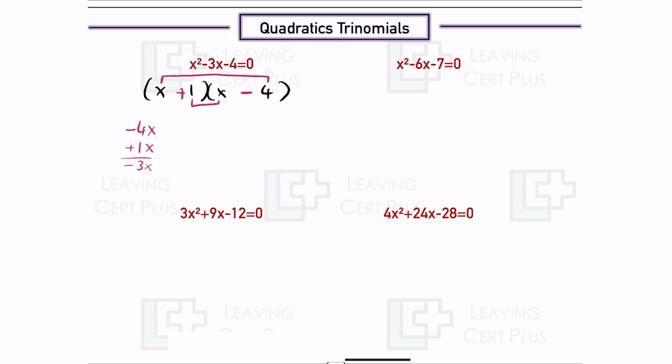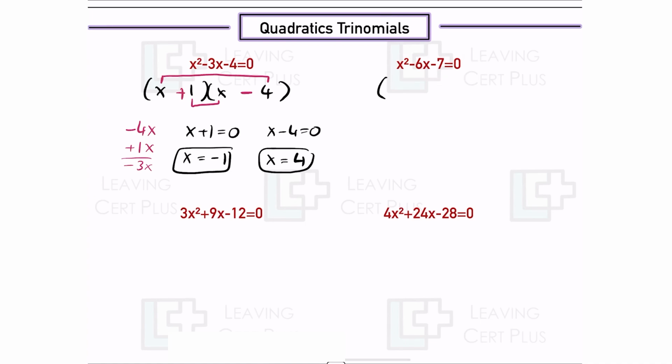What you need to do now is put both of these equal to 0 because our original quadratic is equal to 0. So I'm going to put each factor equal to 0. x plus 1 is equal to 0, solving that, x is equal to minus 1. And x minus 4 is equal to 0, solving, x is equal to 4. So there are my 2 answers for x. Pause the video and give this one a go.